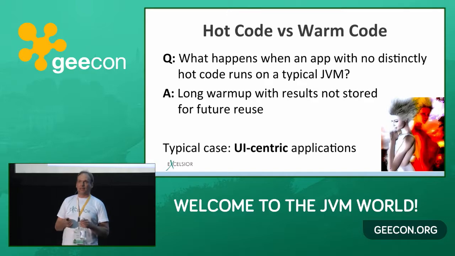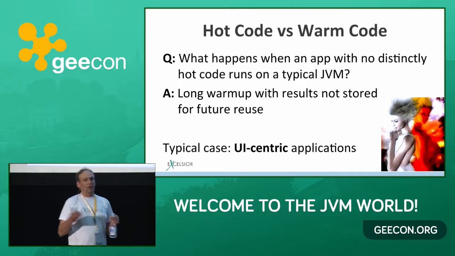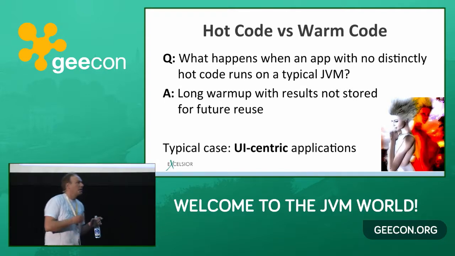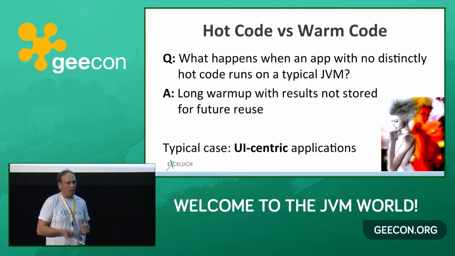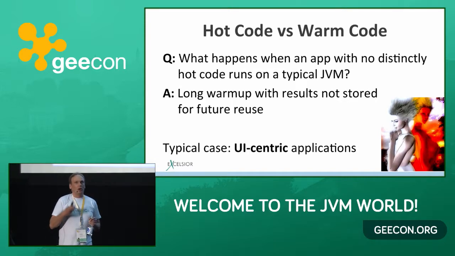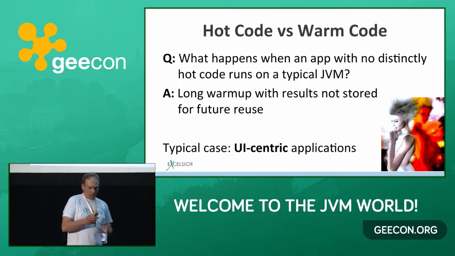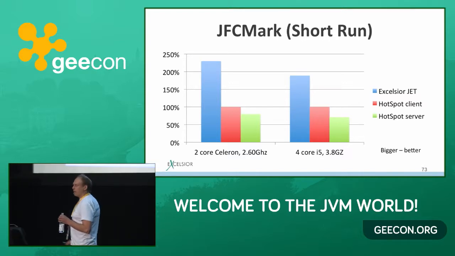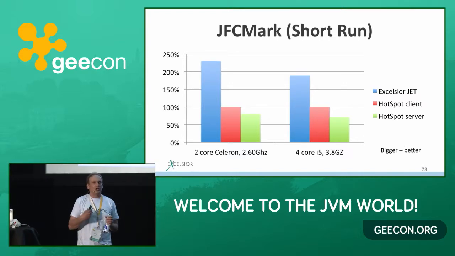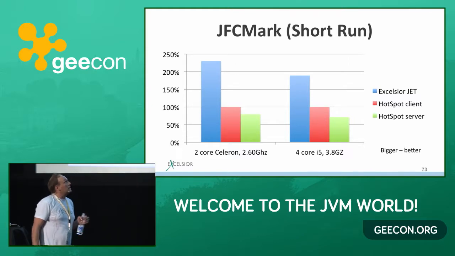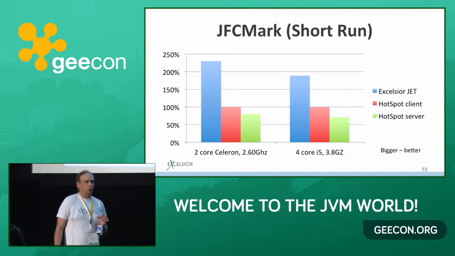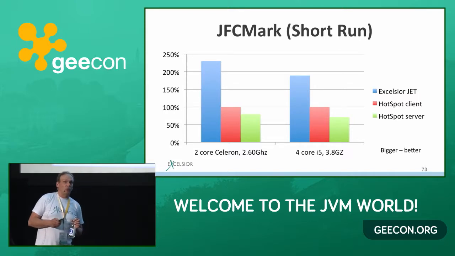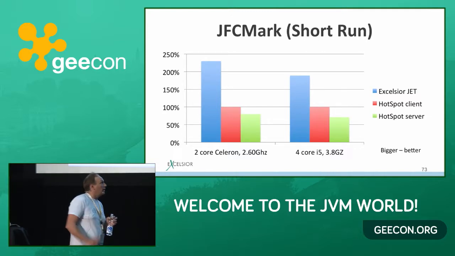So, for instance, if we present the same application running on a conventional JVM and a statically compiled UI application to a user, he won't notice a difference at first sight, but after working in the application for some time, he will see that the statically compiled app responds to his input faster. The difference can be demonstrated on the following benchmark called JFCMark. We created it years ago to measure UI responsiveness. The benchmark takes the standard SwingSet demo from the JDK and manipulates it with the help of a robot. Opens and closes windows, modal dialogs, etc.